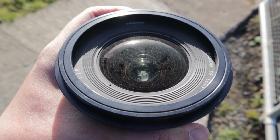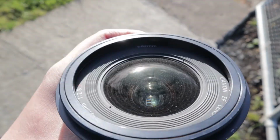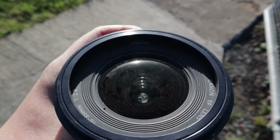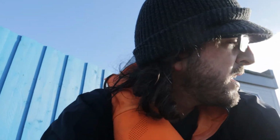Only just realised now, with the light falling on it, just how dirty this lens is. I didn't give it a wipe before I started shooting. Man. Oh well, probably going to have a soft focus to my images. I'm really bad at lens maintenance. I should look after my stuff.